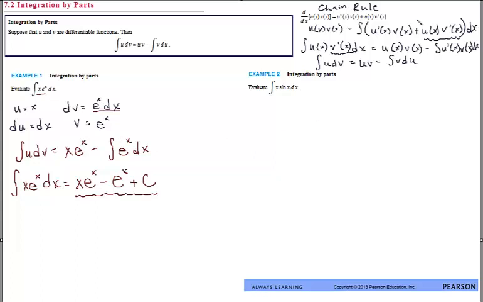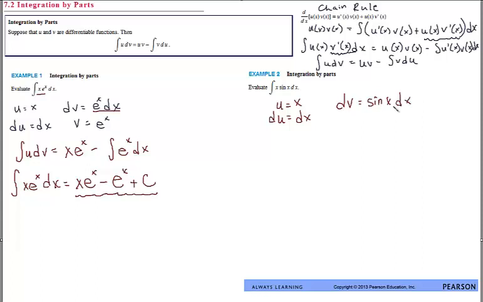And sometimes you might want to do that, especially when taking a test or something, just to make sure that you've got it right. Now very similar to the last one, I've got to pick my u and I have to pick my dv. So I'm going to pick my u to be x. That way du equals dx, and that's pretty sweet. Then I have to pick dv. I'm going to choose dv to be the other part of this, and you'll have to take the whole thing in its entirety. Part of it has to be u and part of it has to be dv.